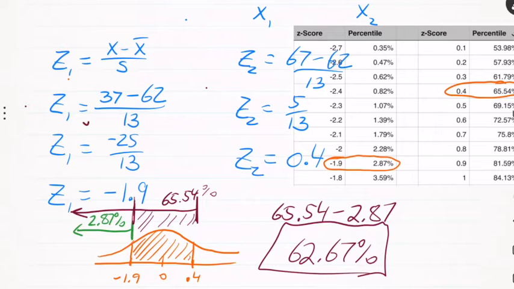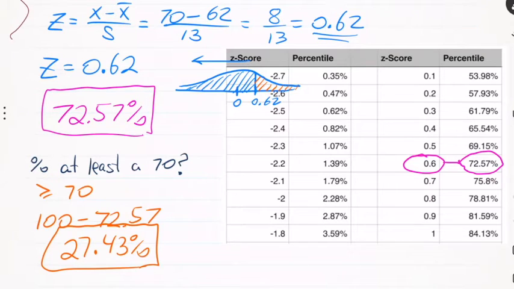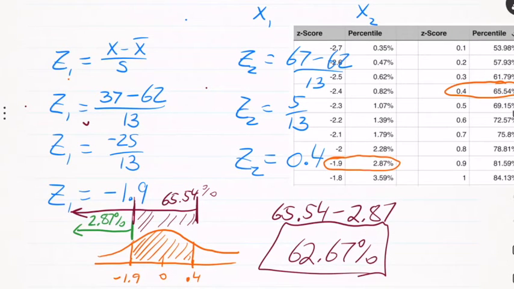So, recapping, if you're just looking for an answer to the left of the graph, you pull the number off the chart. If you're looking for an answer to the right on this graph or in a problem, you're going to subtract the chart's answer from 100. If you are going between two numbers, you find both percentages in the chart and you subtract them. Just realize that probabilities can't be less than 0, therefore they can't be negative. So if you just subtract them in the wrong order, get rid of the negative sign.